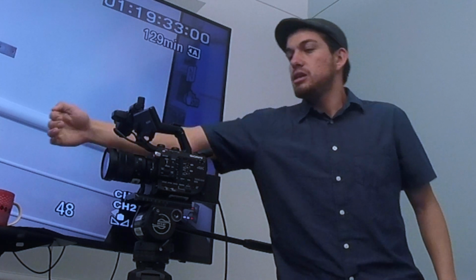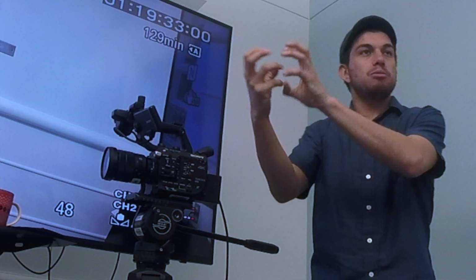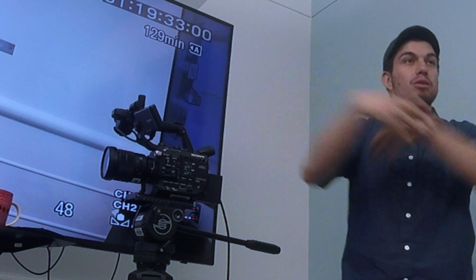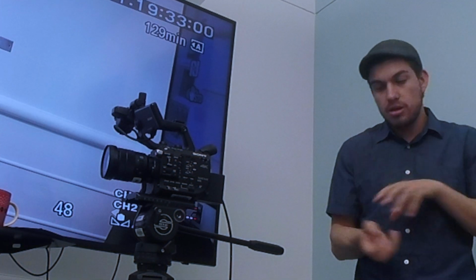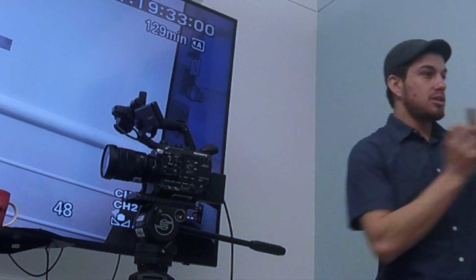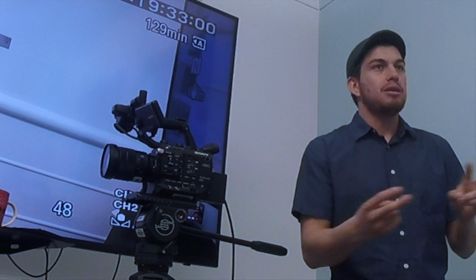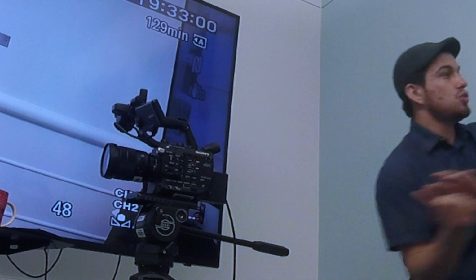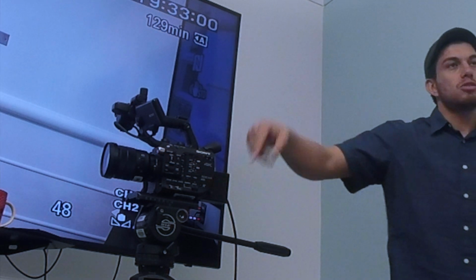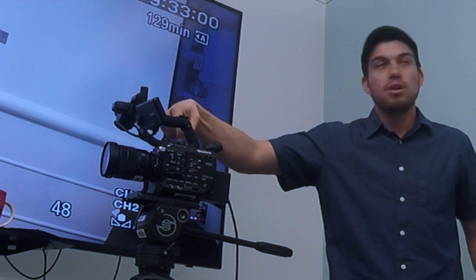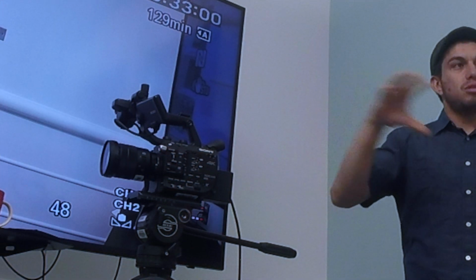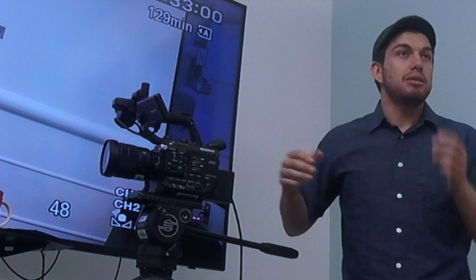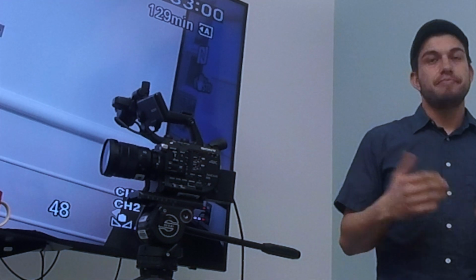Because what's happening is as you're recording, all that information goes into your sensor, right? But your sensor has to package it, like a little UPS truck packages it, puts it in a vehicle called a codec, that's like your vehicle, and it shoots it out to the card. So the data needs to transfer from sensor to card, right? So that all has to do with the speed and how efficient it is.